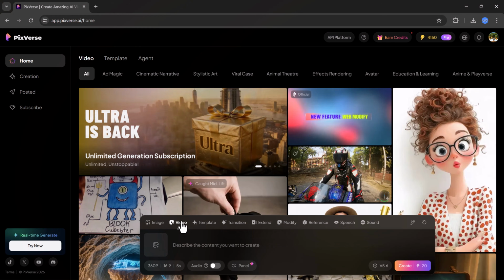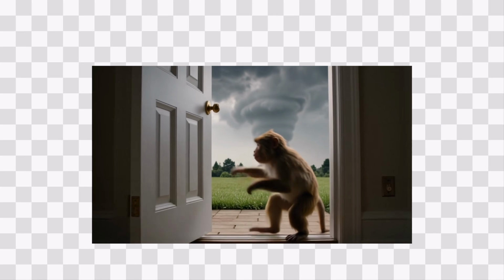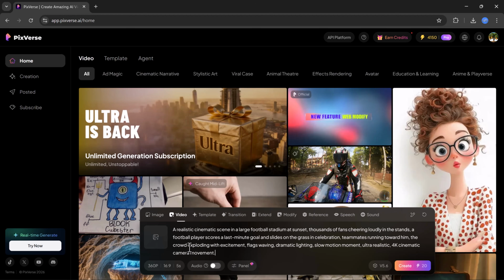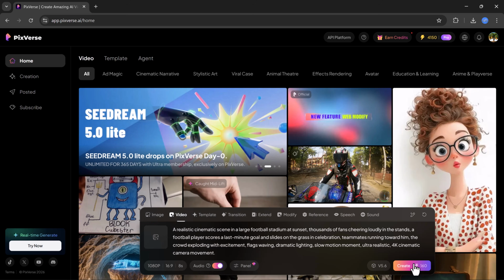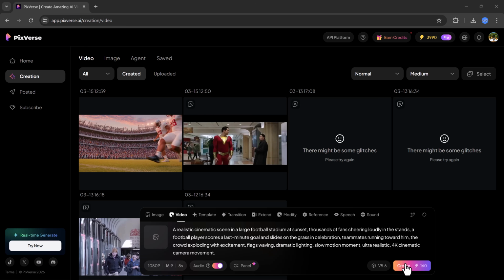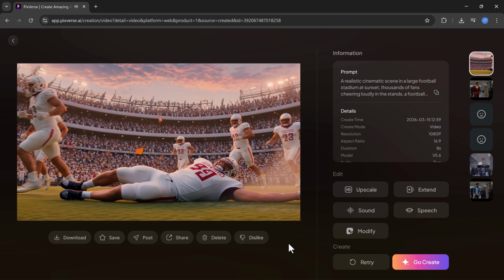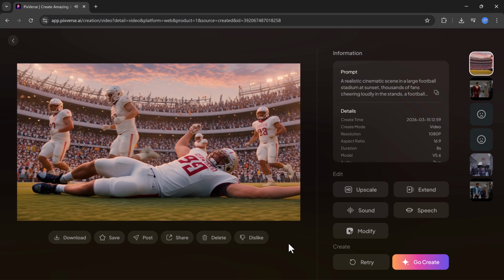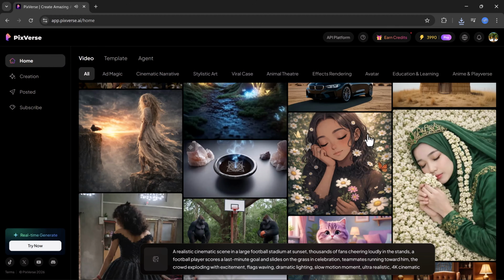Now let's move to AI video feature, their latest model, V5.6. This model focuses on higher realism, stronger motion understanding, and better scene generation. Let me show you two real use cases. First example, creating a cinematic short video for social media. I'll select Model V5.6, length, resolution, click Generate. After processing, here's the result. The lighting, camera movement, and atmosphere look extremely cinematic. This is perfect for TikTok content, YouTube Shorts, Instagram Reels.